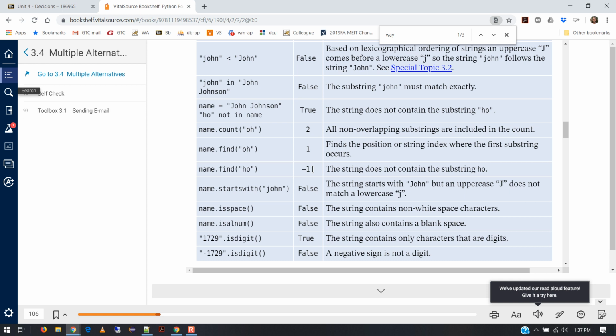If we have something where it comes up with OS instead of SO on Johnson, it will also come up as false? It would come up as -1 because that particular method, the false output is a negative number. And that way you can write code to check for that negative number to know it's false. That's basically how it works. Starts with John, false, once again it's a lowercase j. Is there a space?